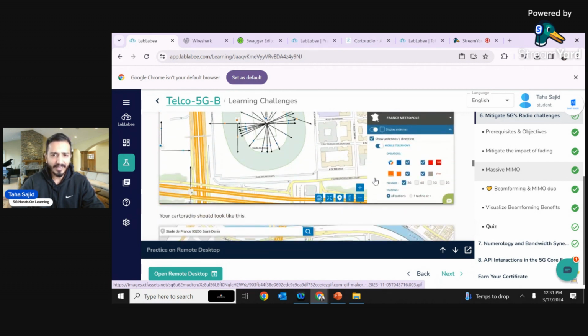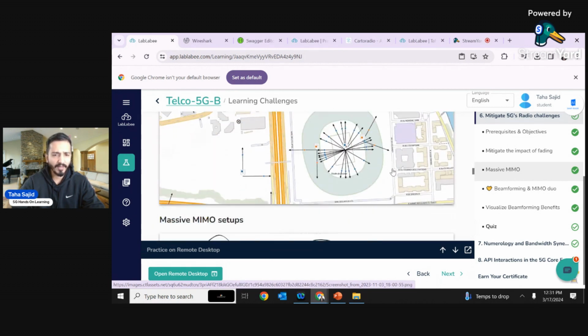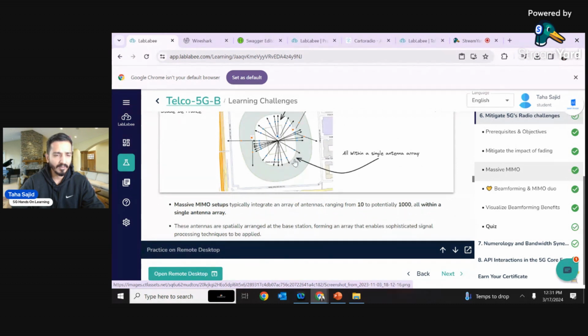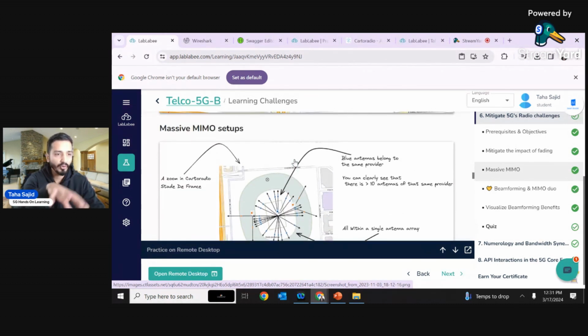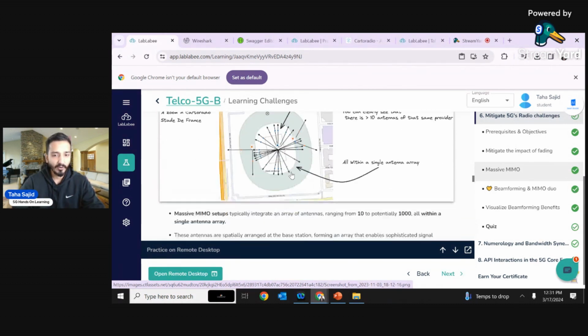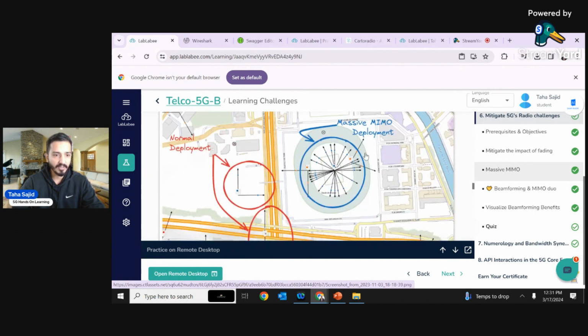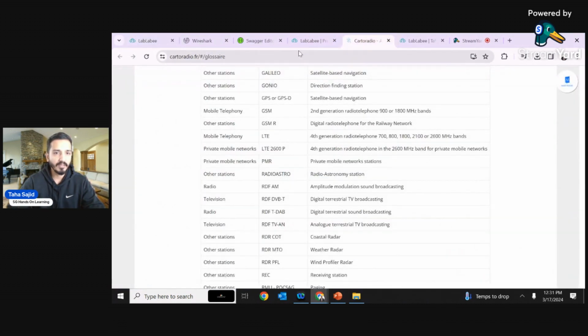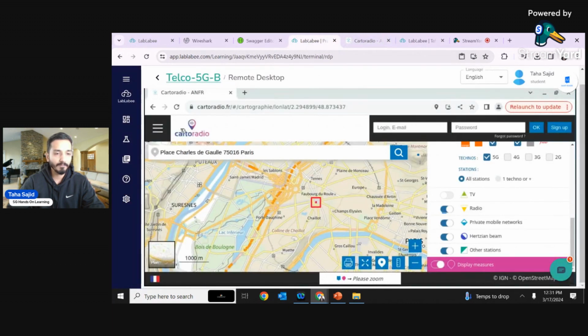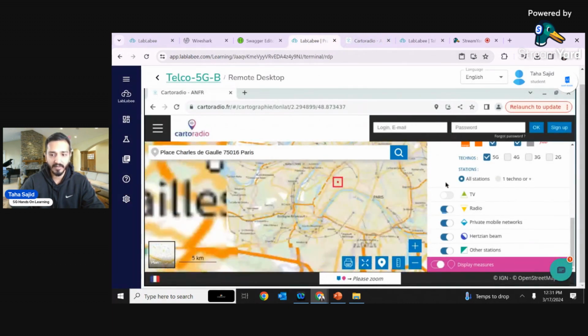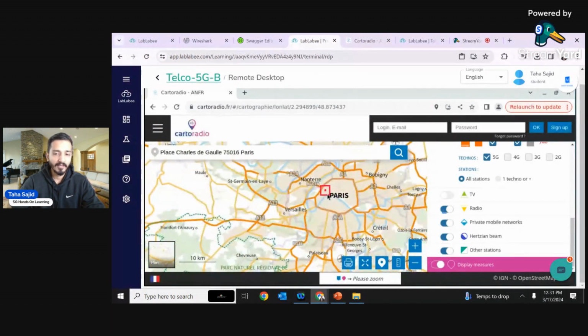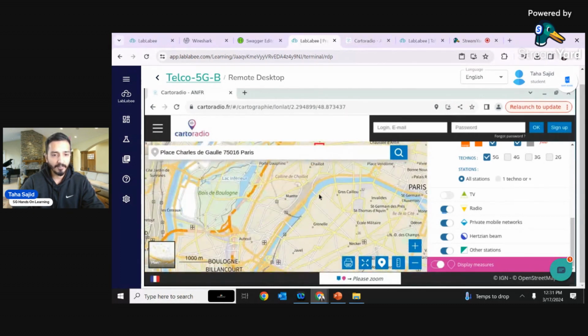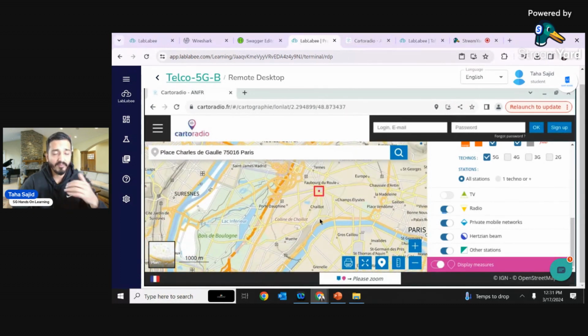You can easily visualize this by opening this up, and they have explained this concept in more detail in their modules, which is a good way to understand all this. While going through this theory, you can easily go through the labs here, search and open up Cartoradio, and visualize where all this is. This is a very good way of visualizing all this.